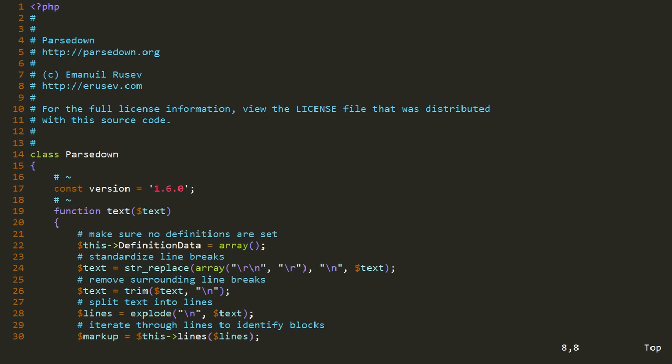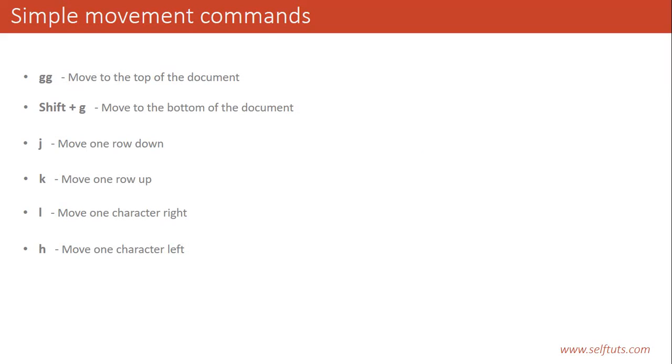If you have been using Sublime Text, then you have to use the arrow keys. That means you have to move your hand from the home row keys to the arrow keys for movement, which slows down your typing speed. So if you are learning Vim, your typing speed will also increase, because you don't have to go anywhere other than your home keys to do the movement inside Vim.